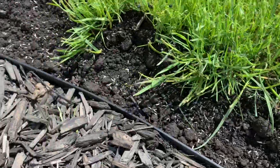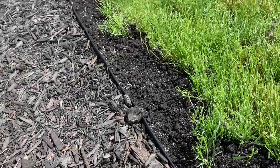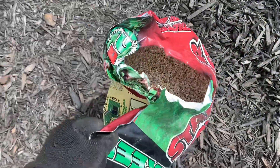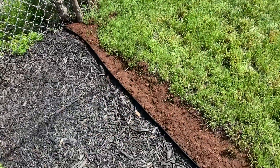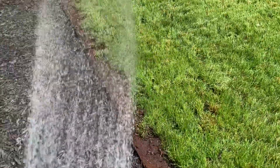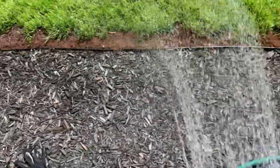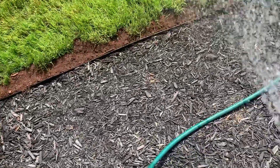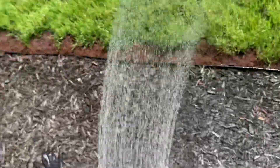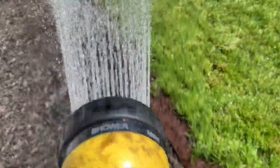And this is how you want it to look. There's nothing to it, it's not hard — just a little work. It's time for the starter fertilizing. You guys didn't need me to show you how to put peat moss down, did you? There's nothing to it. Again, you just want to give it a nice watering. Keep it moist — keep the seeds moist twice a day for two weeks.